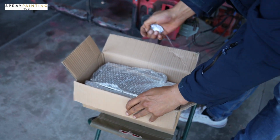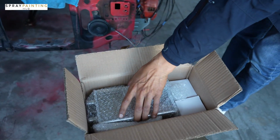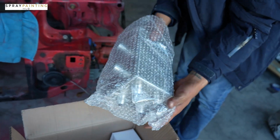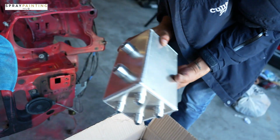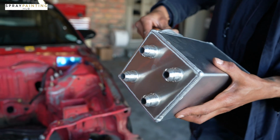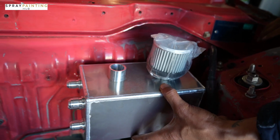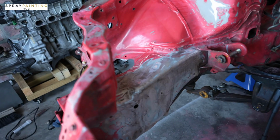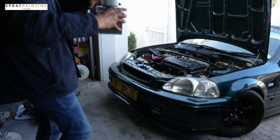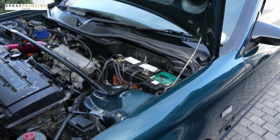Oh yeah, we stopped off at DevSpec today and picked up an oil catch can. Not sure who makes it, but this is a 4 inlet or 2 inlet with the breather box. It's actually for an EK Civic. It fits into the battery location if you're doing a relocate, but it has the AN inlets or 4 AN fittings. And thinking of mounting it over here, or maybe down here, and if not, I don't know, it's going in here. Because you see, this is clearly where it was made. Right there. So I guess the next thing is a battery relocate.